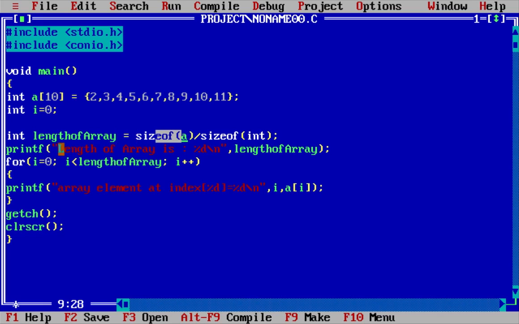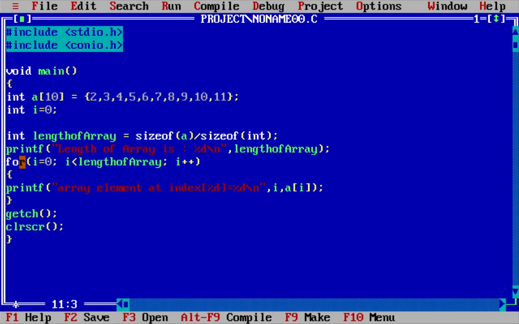Now printf, here is the message, length of array is, and we got the answer of the length of array, which is 10. Here it will print the length of array as 10. Now here starts the for loop. If you don't know anything about the for loop, I have uploaded a video on for loop which you can check on my YouTube channel.